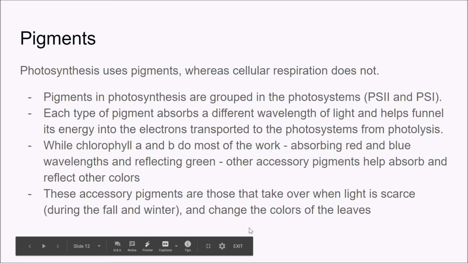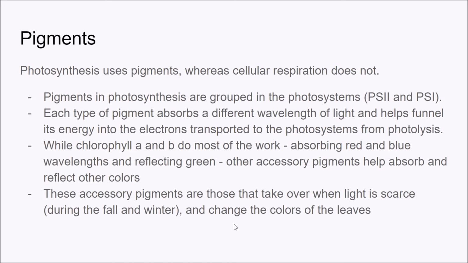Okay, so what's another difference? We know that the power and the energy for cell respiration does not come from the sun. It actually comes from ATP that we already have in our bodies and all the chemical energy we have stored up. But photosynthesis has to get its energy from somewhere. It gets it from the sun, we know.